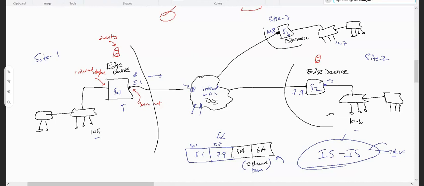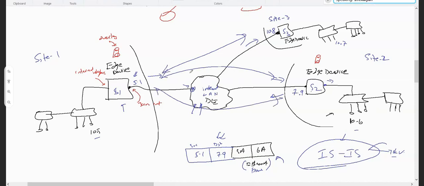In other words, when the hello packets are coming from ISIS, how will the provider send the hello packets to these two routers or to these two edge devices? Similarly, when the edge devices are sending, they should be sent to the corresponding other edge devices. In other words, how are the hello packets exchanged between the edge devices? If they are exchanged correctly, then yes, a neighbor adjacency will be formed, they will know each other, all that is good.